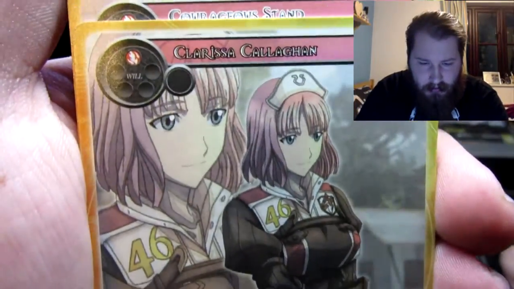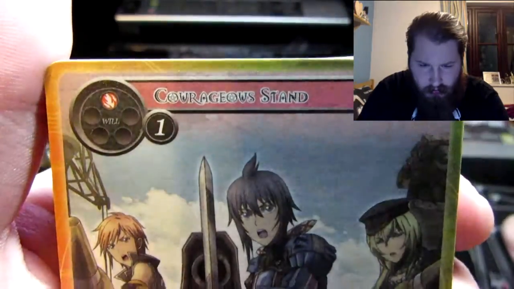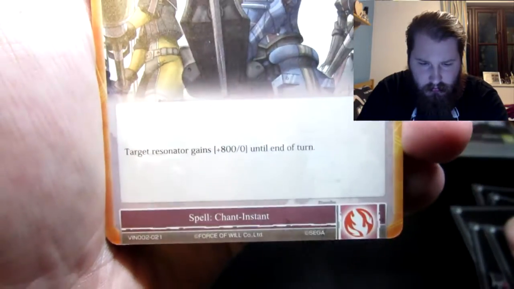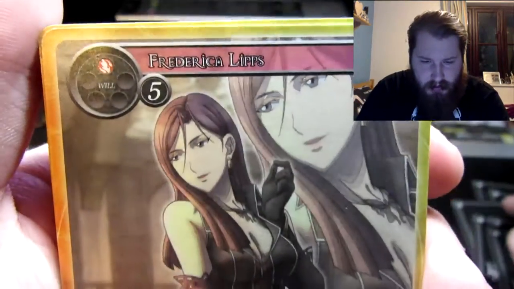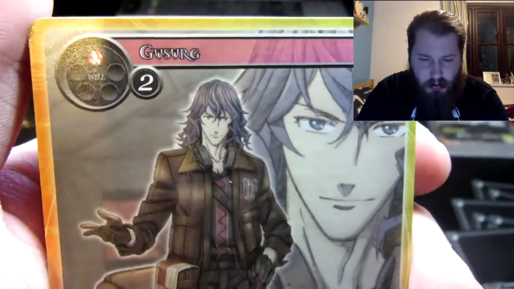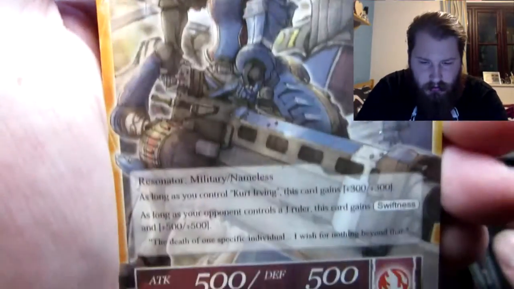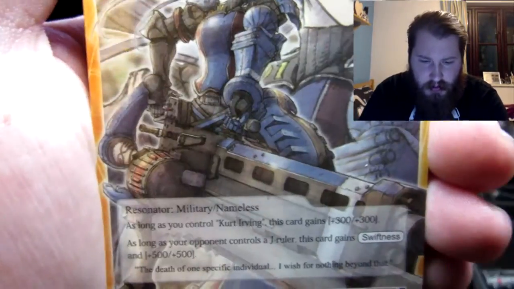Clarissa Callaghan. Those are really cool names, actually. Quite English names as well. Courageous Stand. Ooh. Frederica Lips. Oh. Gusurge, I'm guessing the name is Gusurge. Cool. Imka. Look at the size of that gun that she's got.